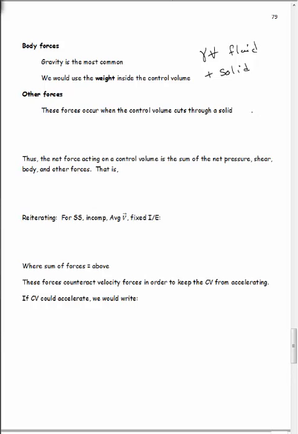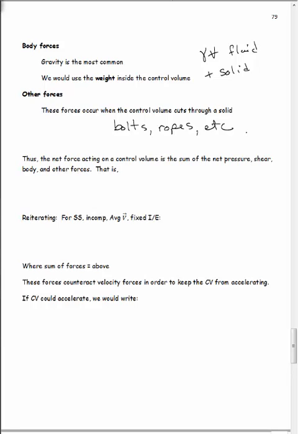So in our original problem with the disc, where the jet of water was hitting the disc, that was where we found F bolt. Okay, so this would be where it cuts through bolts, ropes, whatever, any solids. There we're going to have a force, and that's going to fall under the other forces.